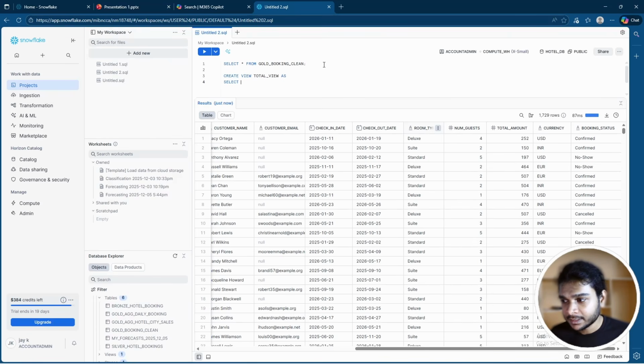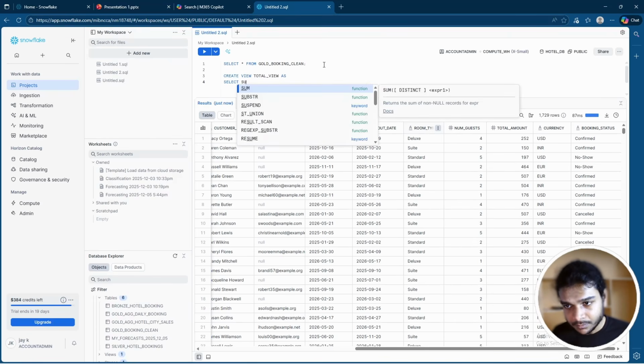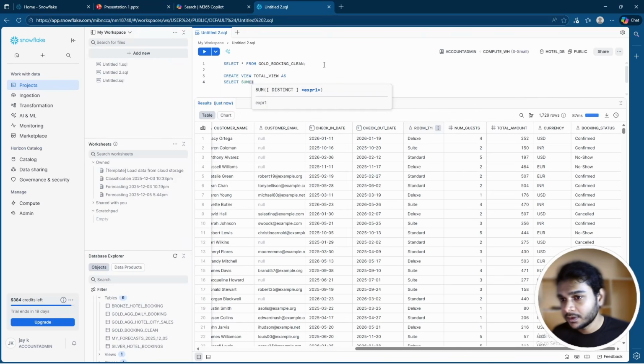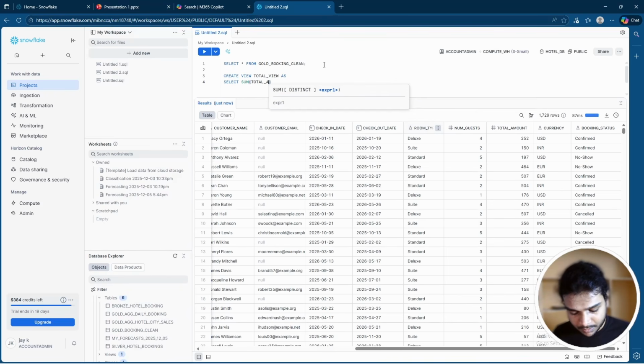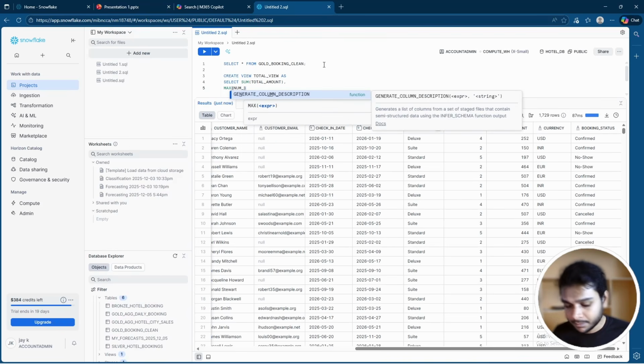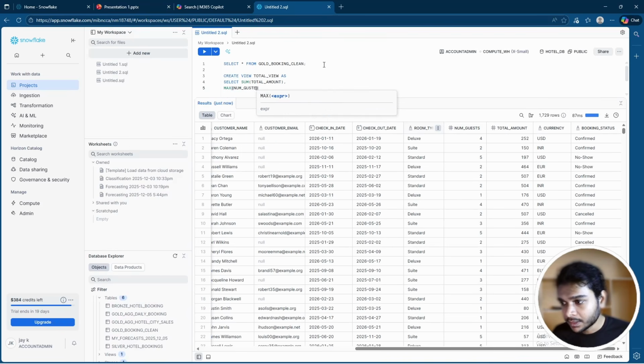Now I'm going to select sum of total amount, and the max of num tests.